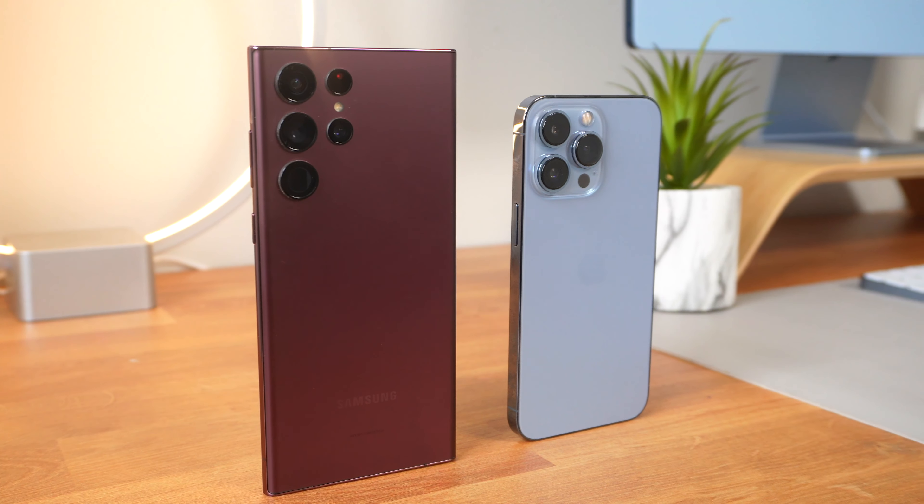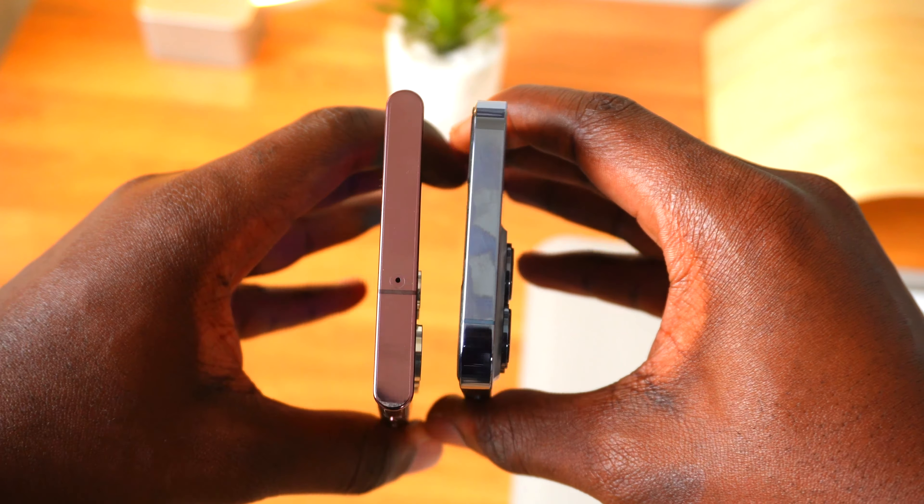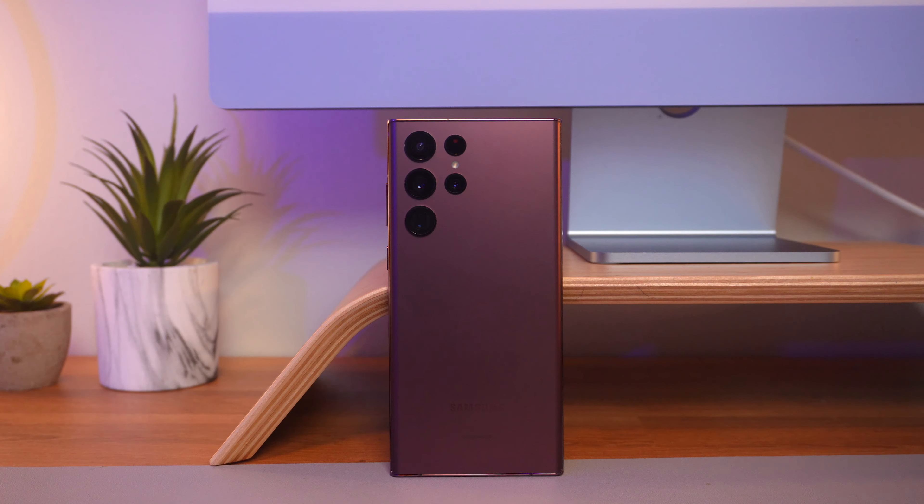When it comes to the body, both phones have a frosted glass back. The S22 Ultra has Gorilla Glass Victus Plus while the iPhone 13 Pro continues to use its Ceramic Shield. Their frames also differ — the iPhone 13 Pro has a stainless steel frame while the S22 Ultra uses an aluminum frame. Without a doubt, both phones feel very premium in hand, and for their prices of $1,200 for the Ultra and $1,000 for the 13 Pro, it does feel worth it. The S22 Ultra's boxy rectangular frame makes it uncomfortable for long periods, whereas the iPhone 13 Pro's flat design and smaller form factor makes it a bit more comfortable. Everything boils down to personal preference and what works for you.